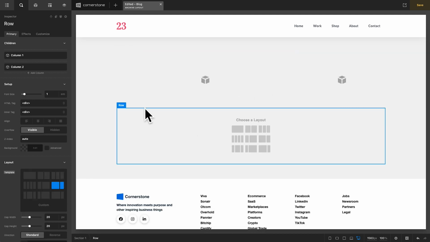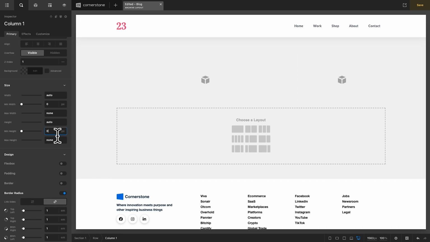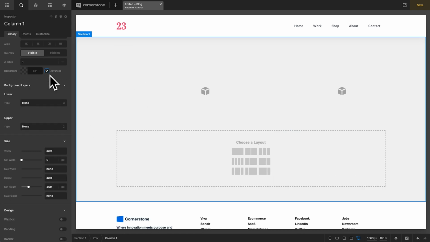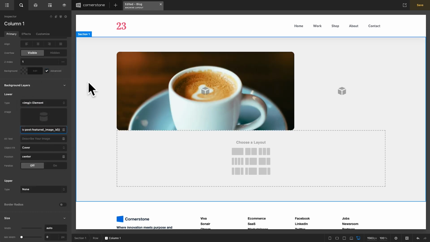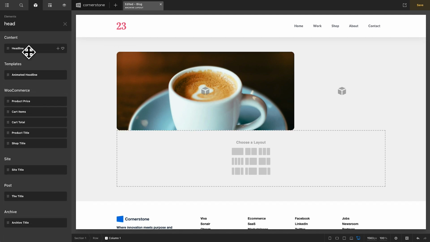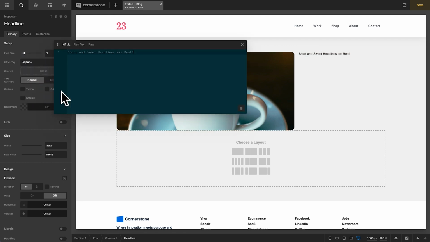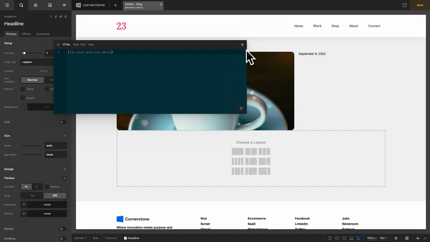I'm going to use a setup like this just to get the design looking very similar to what we had in the example. I'm going to give it some rounded edges where we'll have our featured image. I'm not doing all of this image sizing properly because I'm trying to move quickly here, but we'll give it a size of like 350 pixels. And then we'll turn on our advanced and come into our image element and set this to featured. Now, right away, it's consuming something, so that is good. Now, let's dive into our elements here, grab a headline, and we want this first headline to be a span. We will set this to our publish date and add that in here as dynamic content.